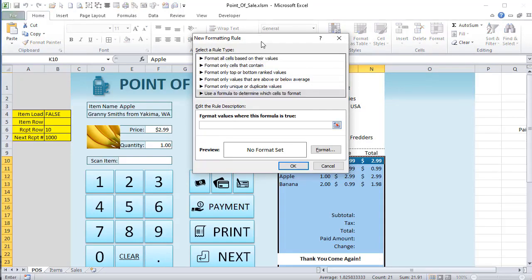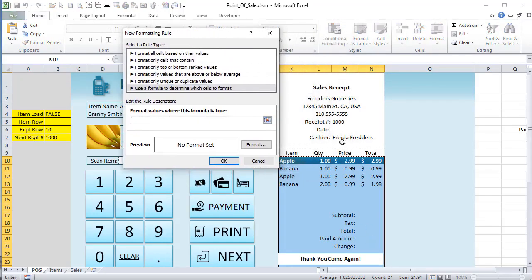And what's that formula? It's going to be based on column M, right? That's where our total is going to be located. So M, but it's going to be for every single row in that field, so I want to make sure to get rid of the $ before the 10. Equals, what's it going to equal? Total and then the colon.